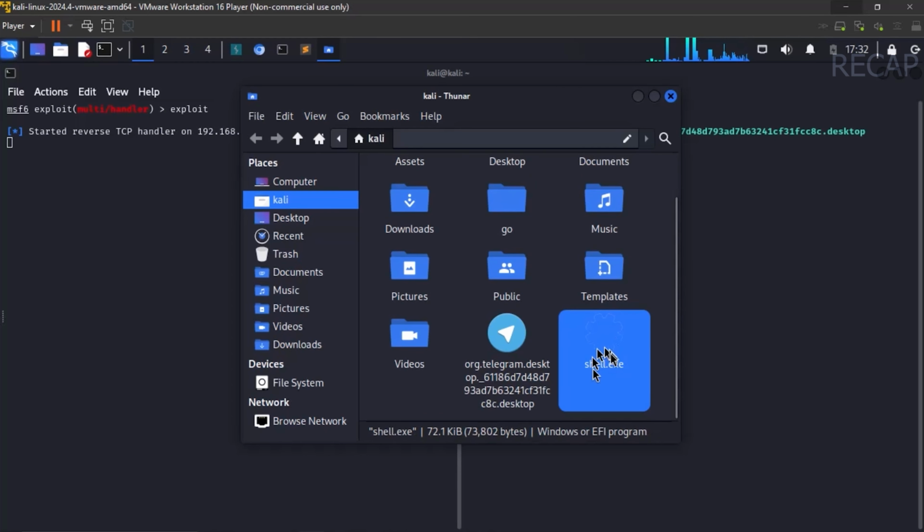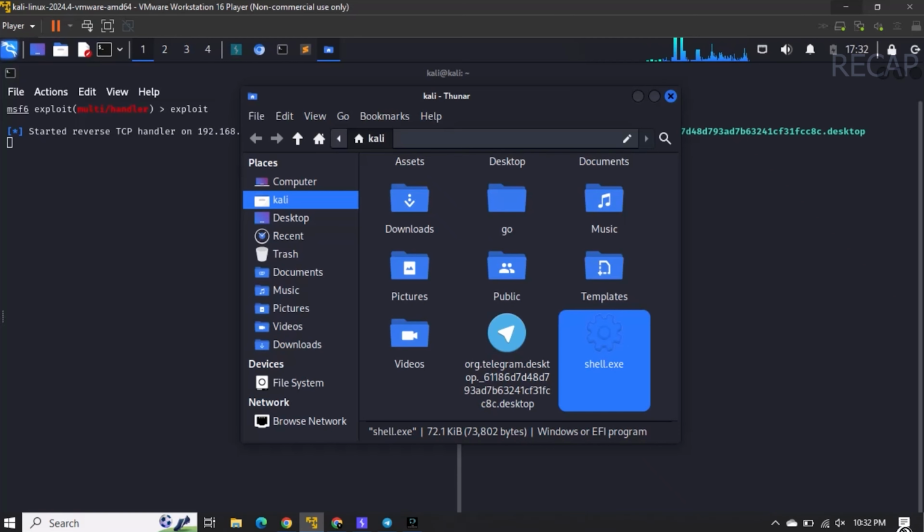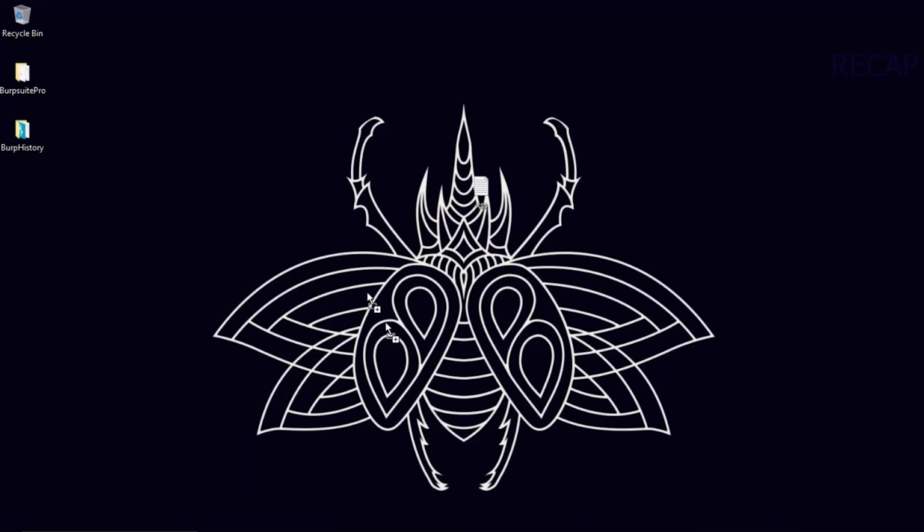So we are going to drag the shell directly to our Windows machine and position it where we can see.